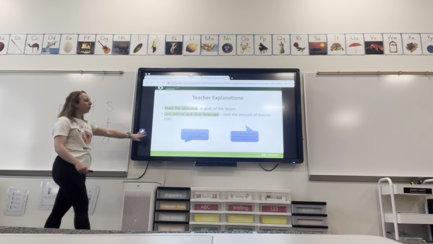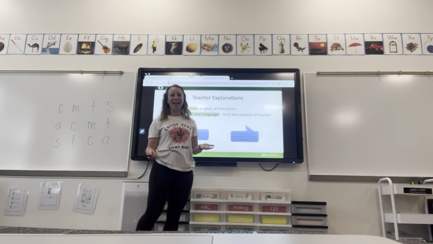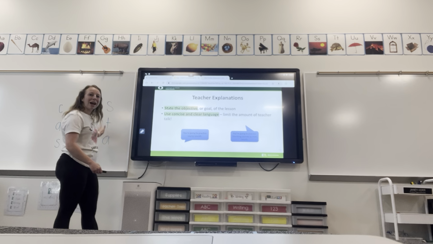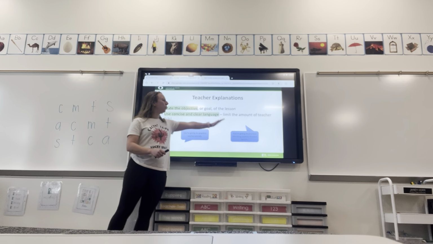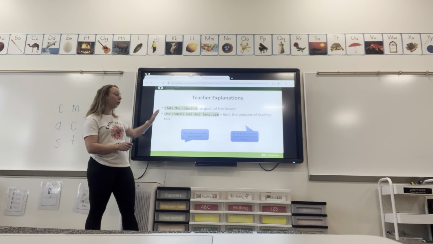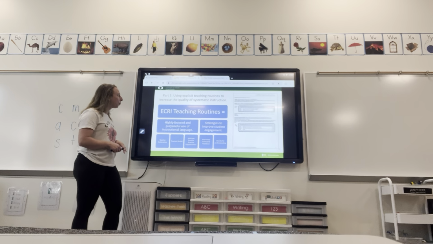And again, we don't do this in a way to sound like a robot or make everybody sound exactly the same, but we want to get to the meat, right? We want to get to the student practice. However, we're going to do this part because this is important too. Our teacher explanation is really important for students. We need to know our goal, but we're going to do it quickly, clear and concise, so we can begin.